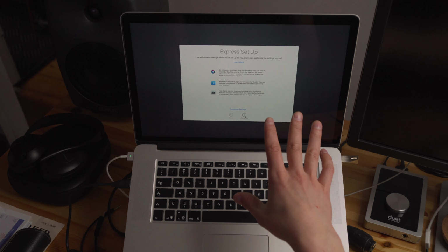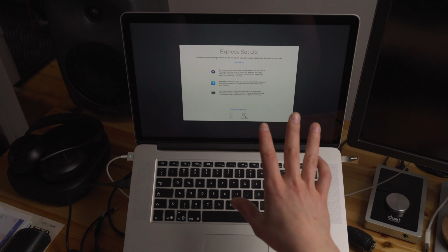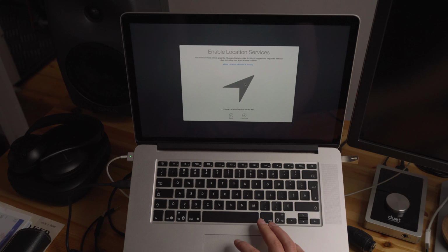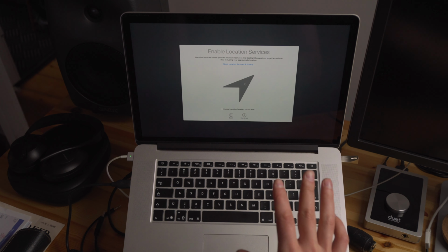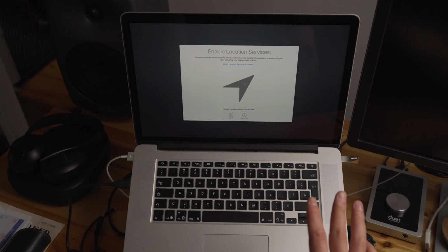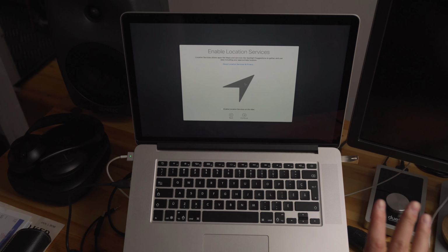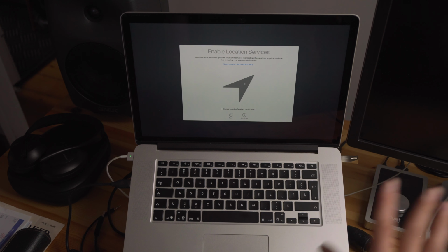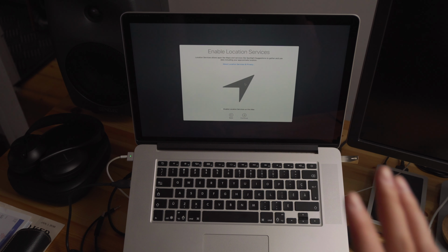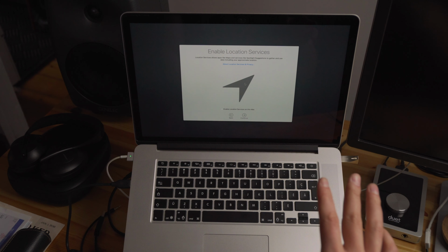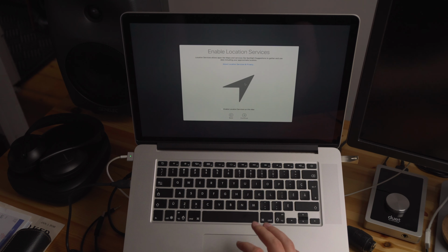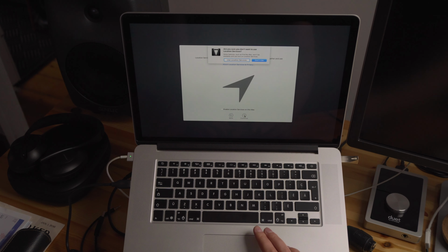Now, it would love you to do the express setup. That way, it's doing everything it wants you to do. So we're going to start by customizing the settings. We do not want to enable location services. Location services uses Wi-Fi networks that are in proximity of your computer, and those are logged in huge databases, and using the Wi-Fi networks around your computer and the strength of these networks, Google or Apple are able to pinpoint your computer with an incredible precision. More on this in another vlog, so do not enable location services.